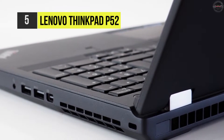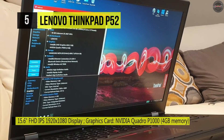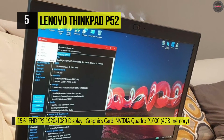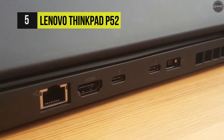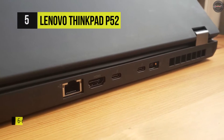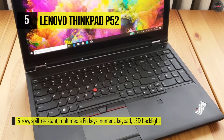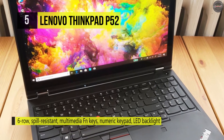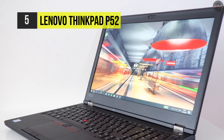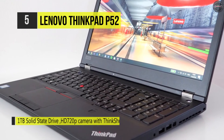For storage, it's provided with a 512GB PCIe NVMe M.2 SSD. If you want more space, you can connect external storage solutions utilizing its three USB 3.1 Gen 1 Type-A ports, two Thunderbolt 3 USB Type-C ports, and media card readers supporting UHS-II SD, SDHC, SDXC, and MMC cards. The P52 storage can also be increased internally with a total of three drive bays: two NVMe PCIe 3.0 x4 M.2 and one SATA 3 2.5-inch 7mm bay.